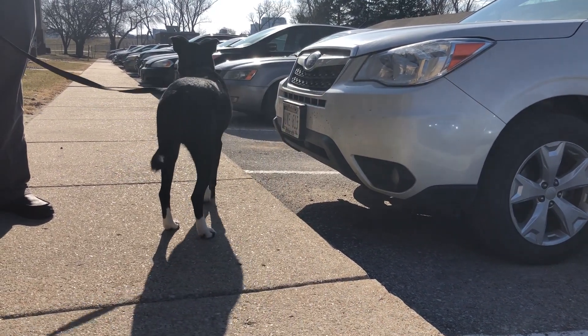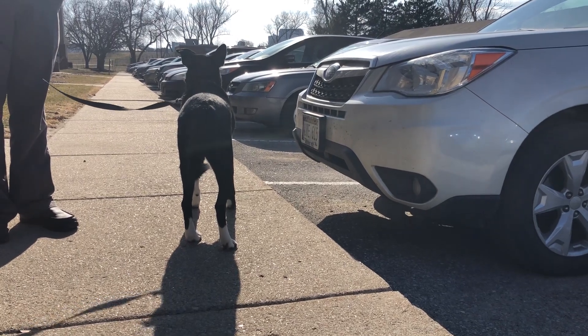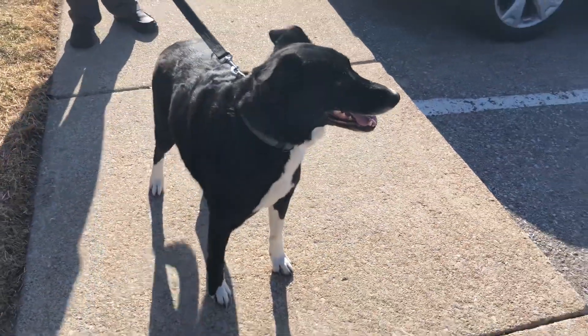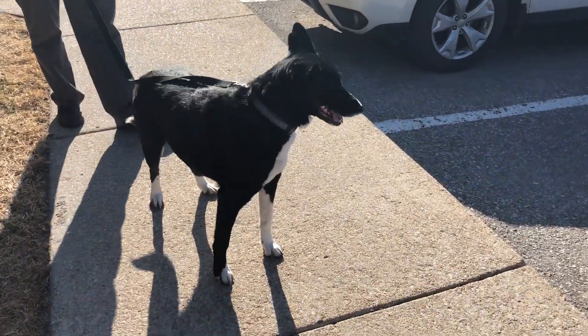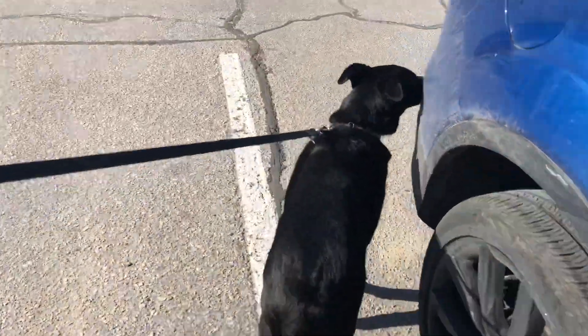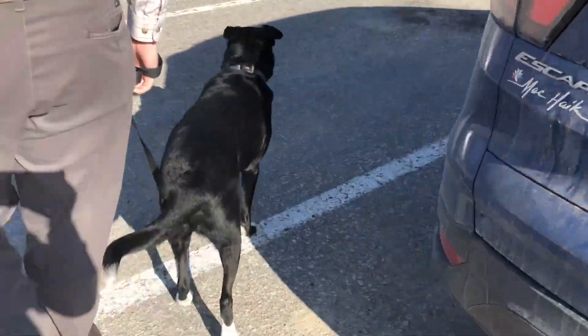The guardian is going to be here to support him. The two main things I want the guardian to pay attention to are his tail position and the leash. Notice how the leash is nice and loose — there's slack in the leash. That's something I want you to maintain throughout the session. Go ahead and walk towards him, let him guide you forward. If he's walking, go ahead and follow him. Keep the leash loose; you might have to walk sometimes a little faster with him.